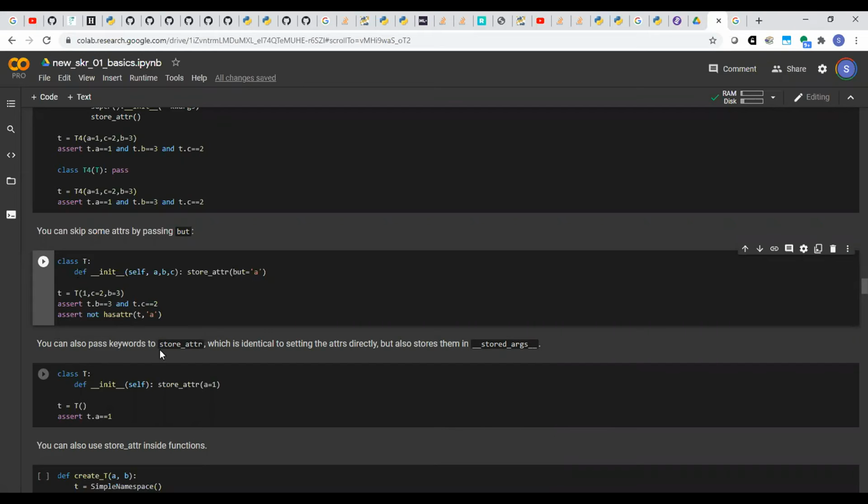And then you can also pass keywords to store attra, which is identical to setting the attributes directly, but also stores them in underscore stored args.